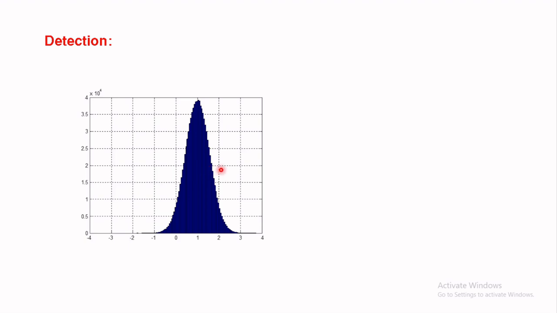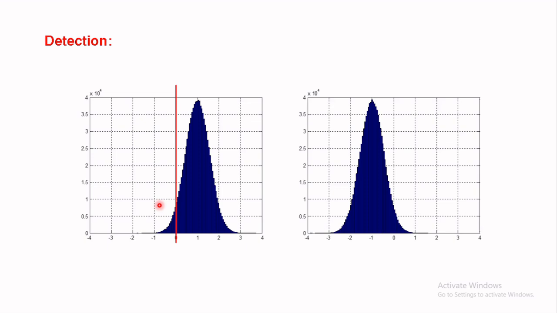So this is the distribution of the received symbols with noise. Here we see that we transmit 1, and because of the noise, the receiver will receive data around this value. The decision boundary is at 0, so we notice that we may have errors here. Here we transmitted 1, but because of the noise, this value is translated to this side of the decision boundary, and the receiver will decide that it is 0, but in reality it was 1 that was transmitted.